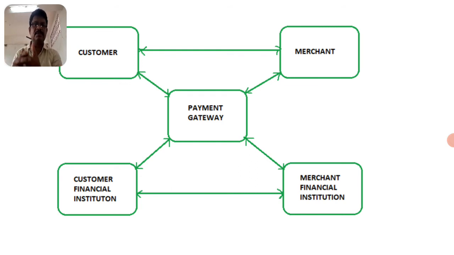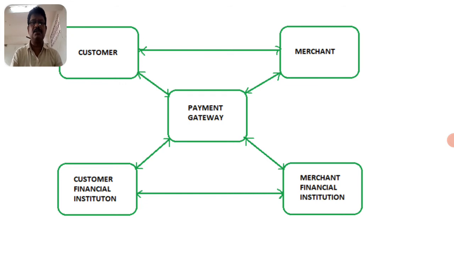So they can collect the money from the State Bank of India from the customer point of view, and transfer that amount to the ICICI which is related to the merchant financial institution. So all the interrelated factors, either the customer, merchant, or the customer financial bank or the merchant financial institution, all are associated, vice versa.